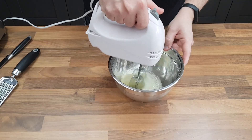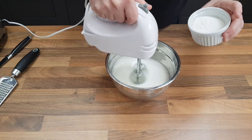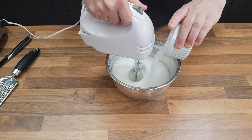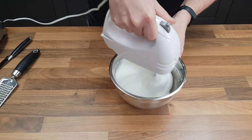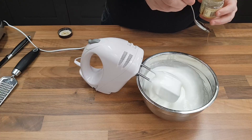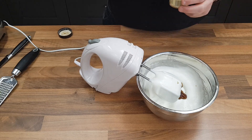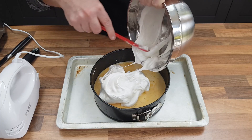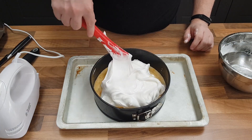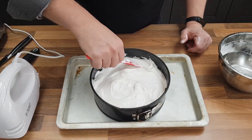I'm going to whisk up the egg whites now, and once they've reached soft peaks I'm going to start adding in some icing sugar. Carry on beating until you get those thick glossy whites that you can allegedly hold over your head. I'm adding just a spoonful of vanilla bean paste — beat it in quickly. You can see how sticky those egg whites are, and that's going to form the meringue top. I'm going to smooth that all over and lift up the spatula a few times to make some nice ribbon effects that look pretty.